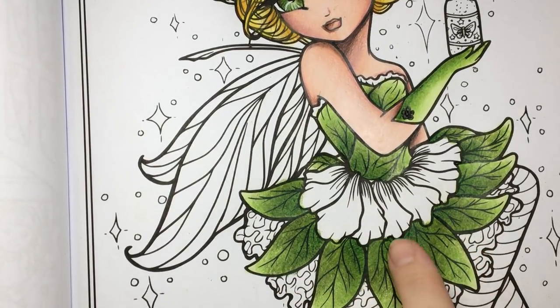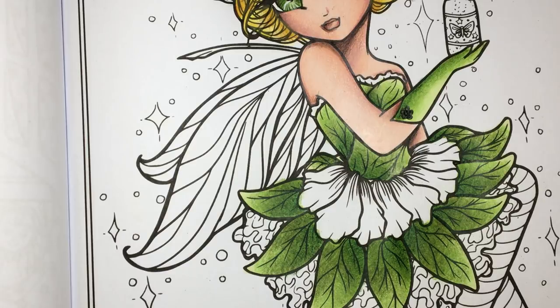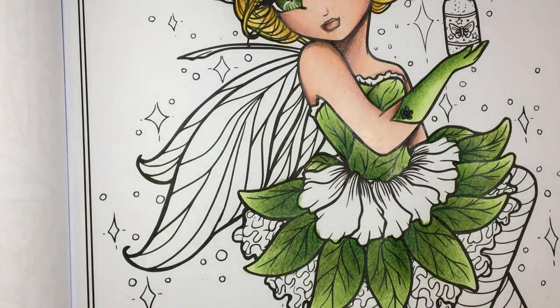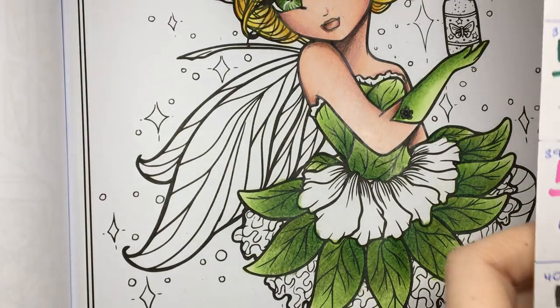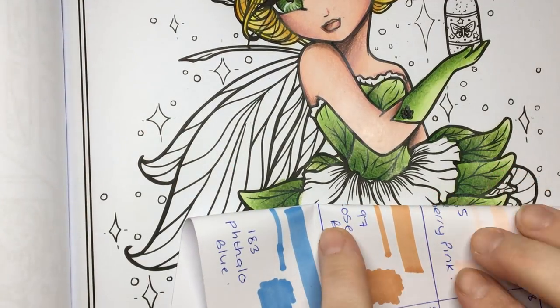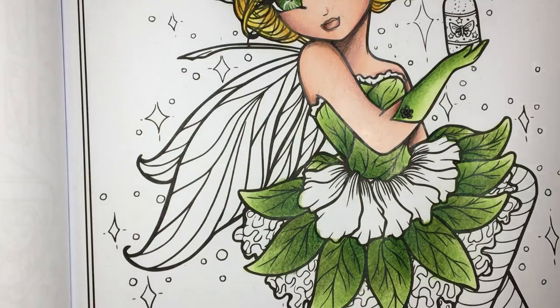Now we need to think about what we're going to do with this, what we should complement it. And I'm thinking a dark green would go best. So I'm thinking along the lines of like an olive green maybe, or we could go for something entirely different and go for like a rose beige. Maybe that would go really well. So I think I'm going to do that.